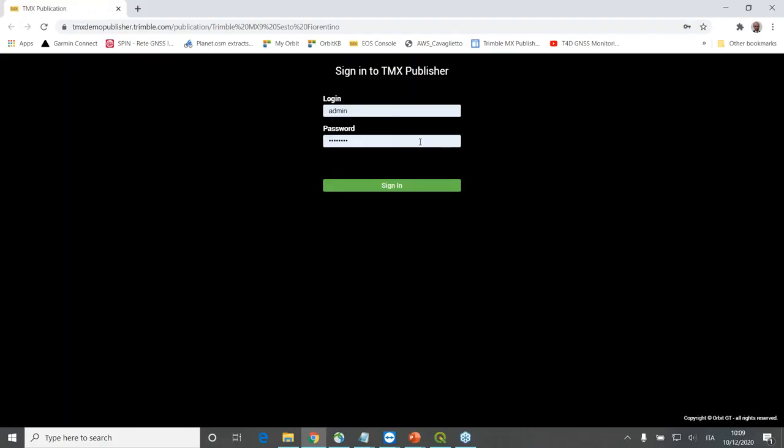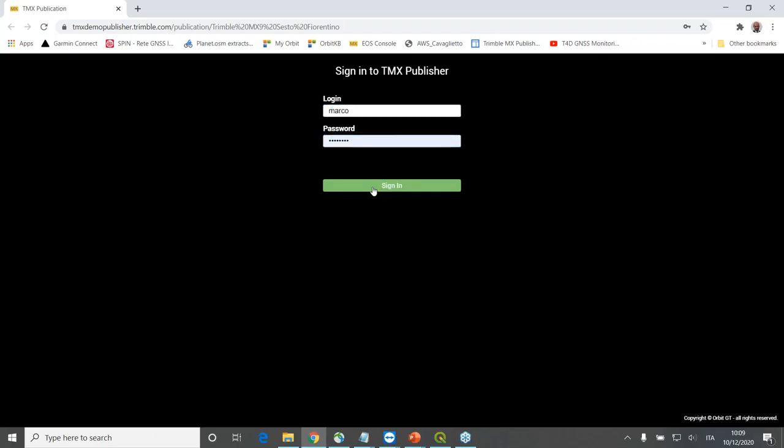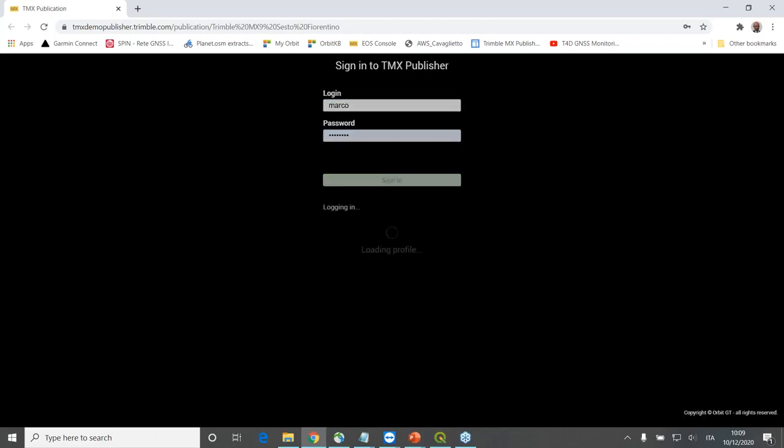So what I'm doing right now is connecting to one publication, and this is the one which I will make use of for the different interface which I'm going to introduce.